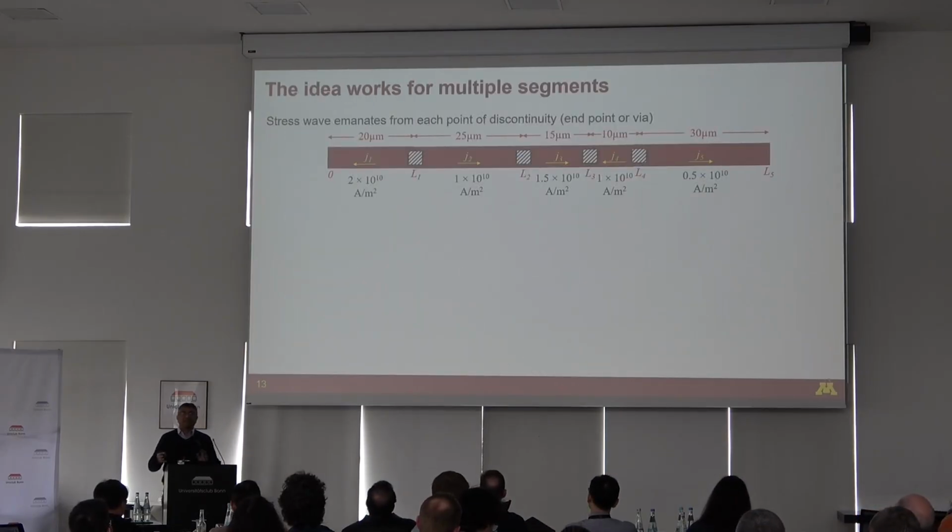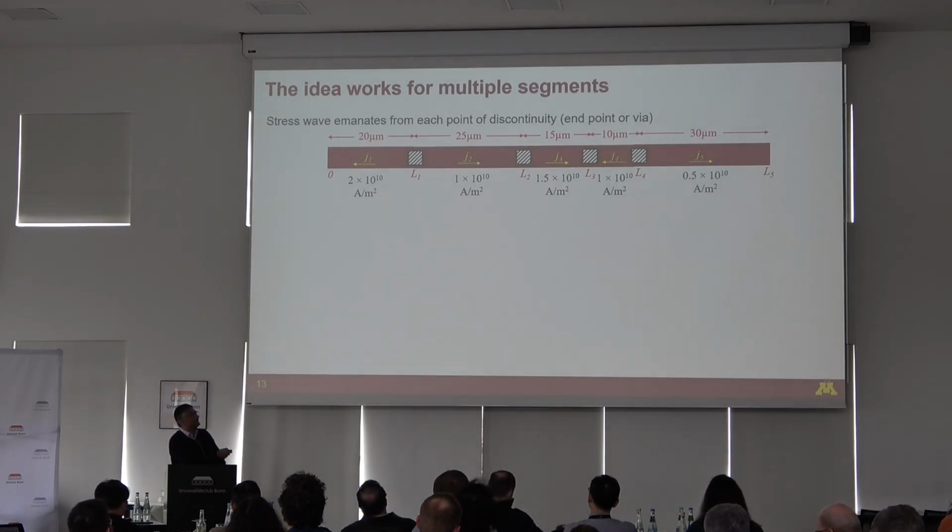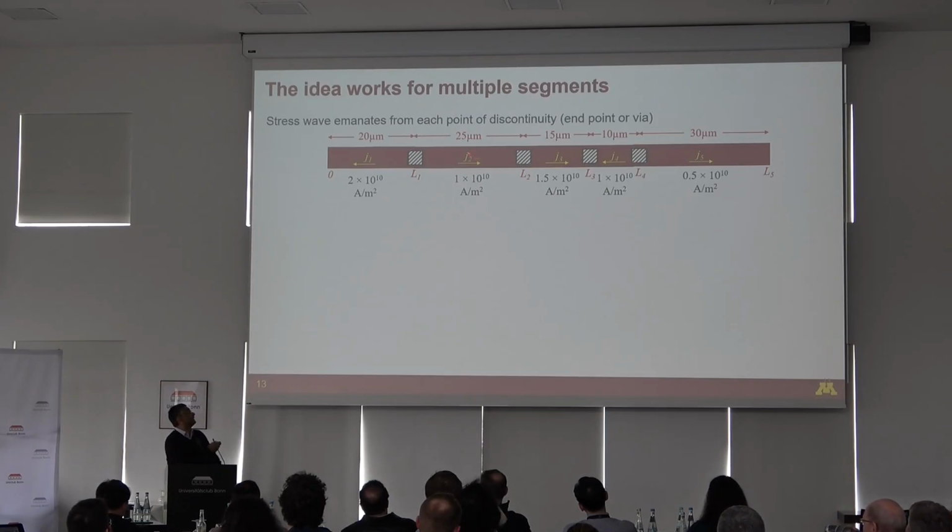Well, real life means that lines are not just single stubs going from one end to the other. It looks something like this in a single layer. Remember that only one layer matters at a time. There are vias over here. You might have currents injected through these vias, so the current here may not be the same as the current here, et cetera. No problem. Think about it in the same way. At any point of discontinuity, you introduce a stress wave. So from here, you go to the right. From here, you go to the right and the left, et cetera.